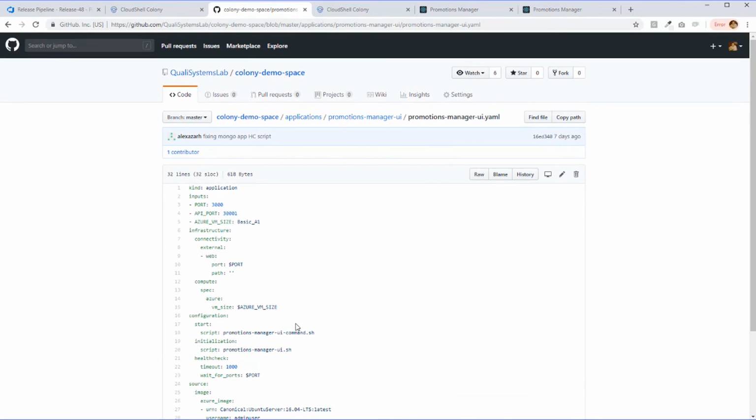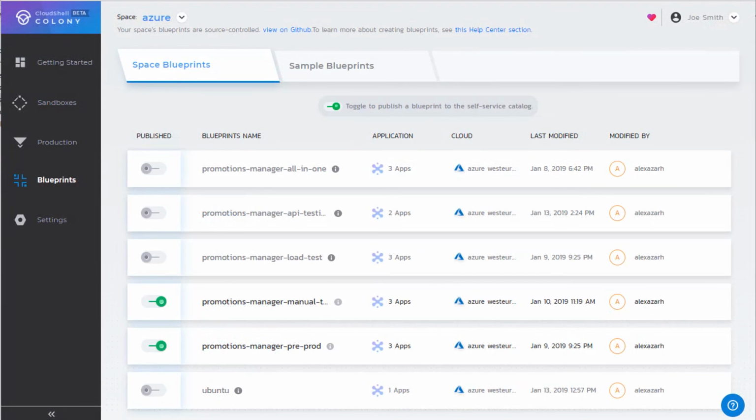It's important to note here that CloudShell Colony's blueprints don't necessarily have to replace existing assets you currently own, because we integrate with different DevOps tools and provide a controlled self-service catalog on top of your existing DevOps assets. That's right, so going back to the blueprint development, when blueprints are committed to the repository's master branch, the user responsible for the cloud budget can publish them and make them available for end users to use when creating a new environment. Looks like we covered everything.